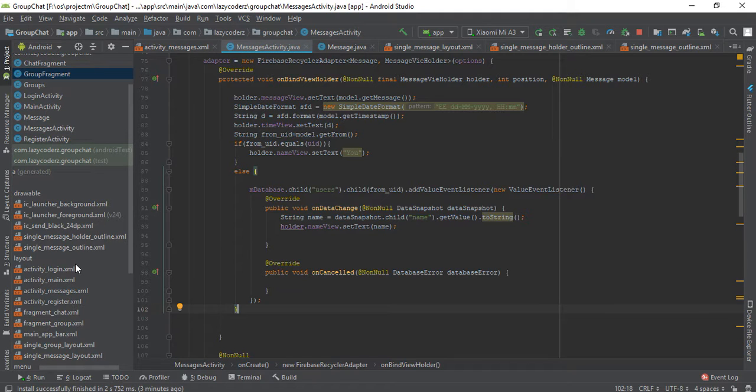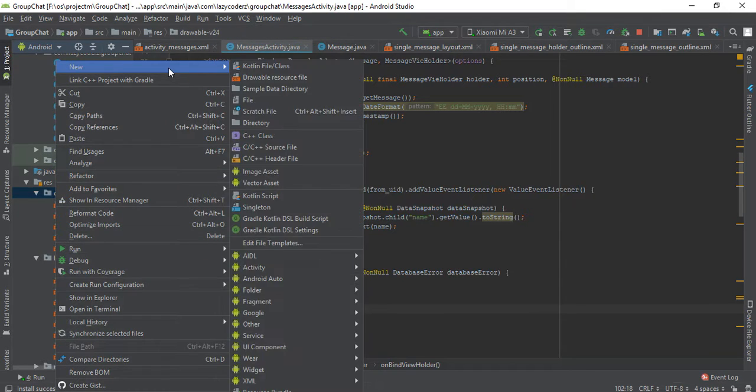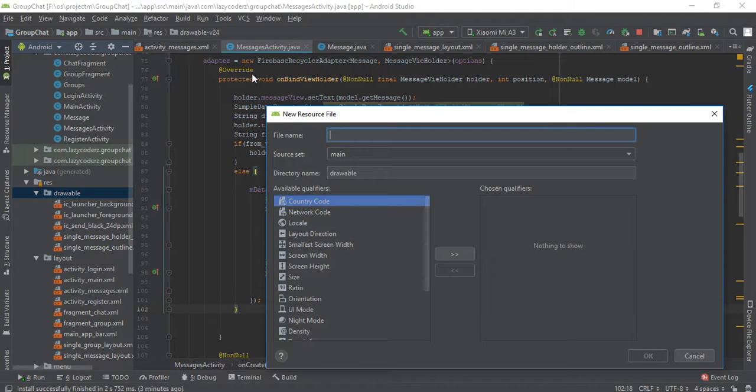I could also generate some value here, and this was my new drawable, single message to outline.